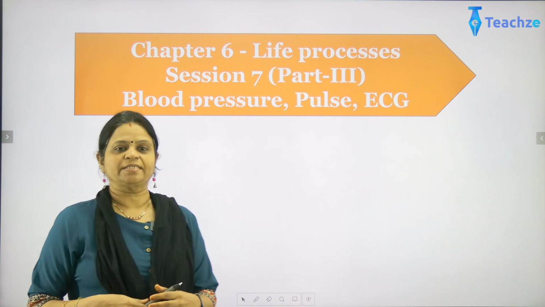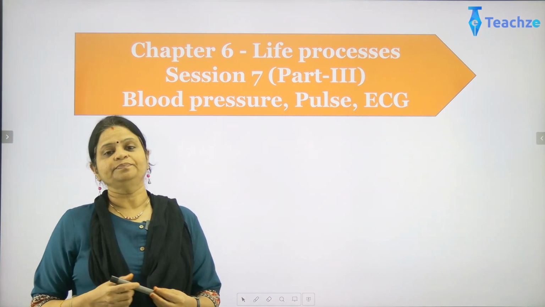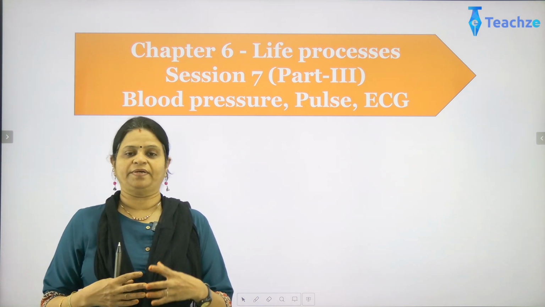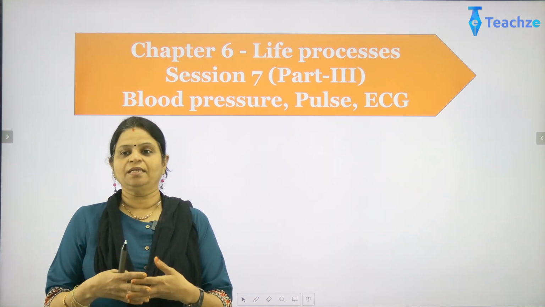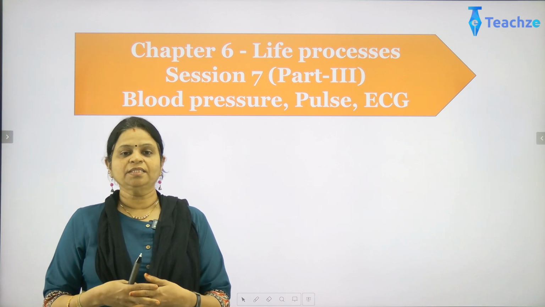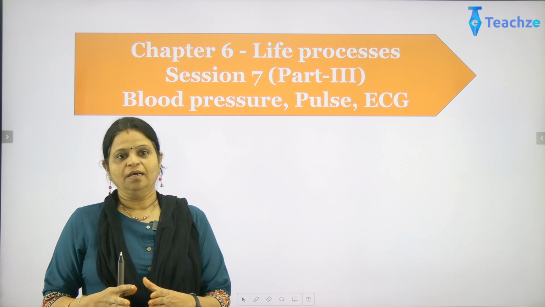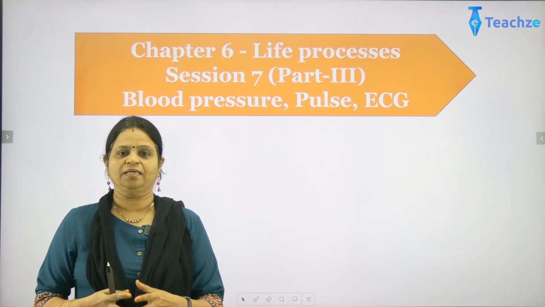Welcome to yet another session of this particular chapter. In the previous chapter we looked at how the blood circulates in the body, and what the different types of circulation are, single and double circulation. Now in this session we are going to look at certain aspects of circulation, that is the blood pressure, pulse and the ECG.